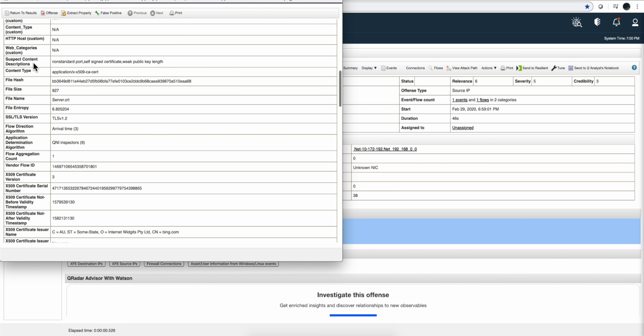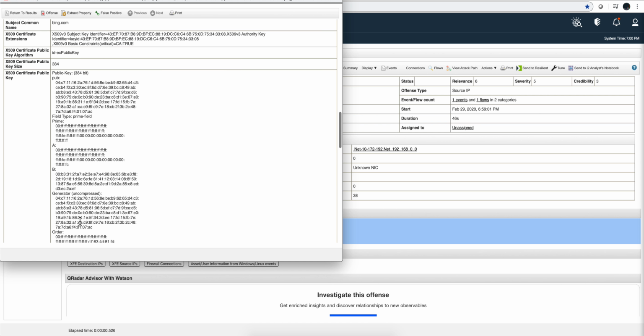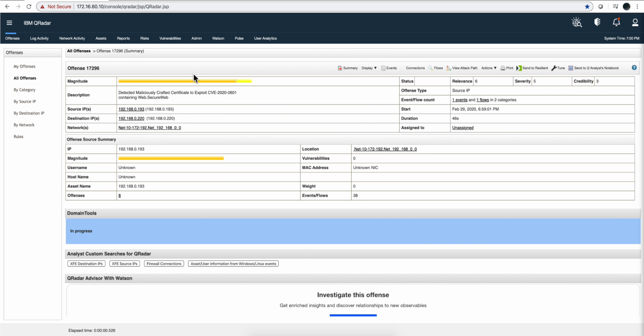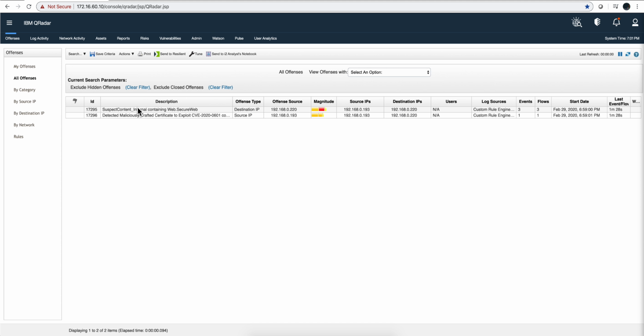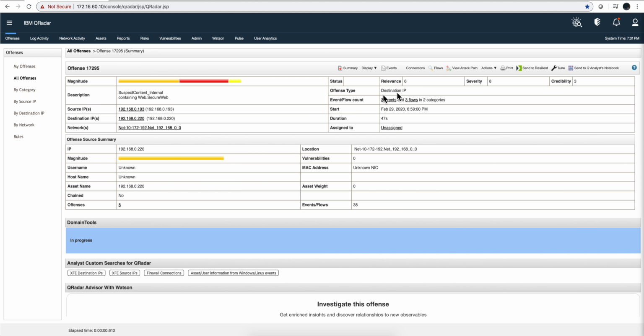And we're going to see the other offenses related to this particular aspect, non-standard port. It detected something funny with the strength of the encryption, and it's a self-signed certificate and all that good stuff. But here are the details that we saw before. And the other offense is precisely the detection in my QNI system of that suspect content.